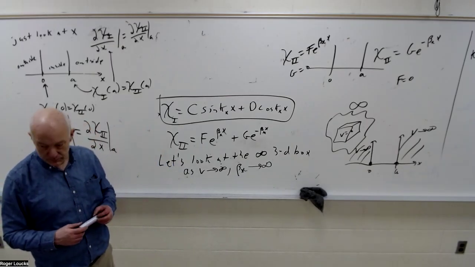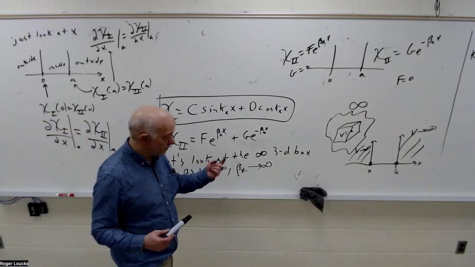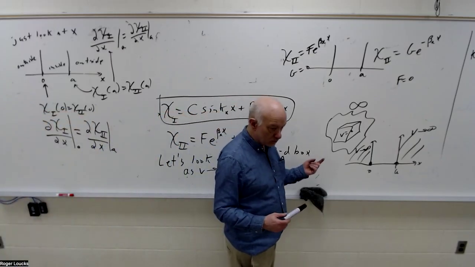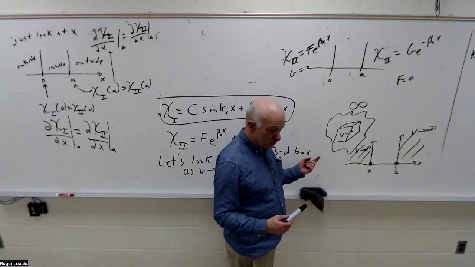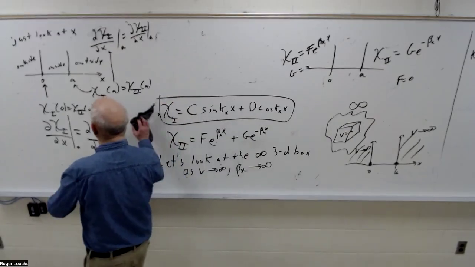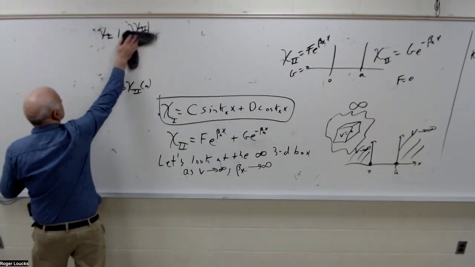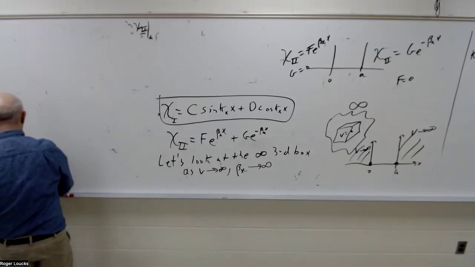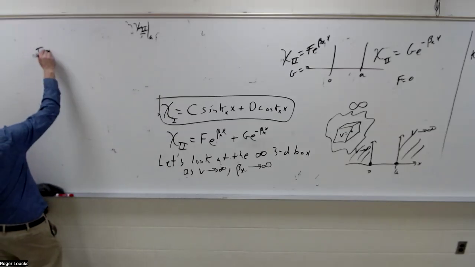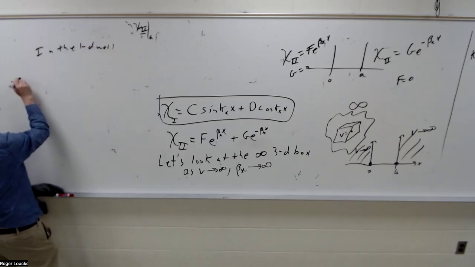You two good with that? Ask away. Can you say that last thing one more time? Oh, which last thing? Like when the chi is going to 0. Okay, so let's go back and look at that. Remember when we did the case over, okay, the 1D well. We have this guy here.